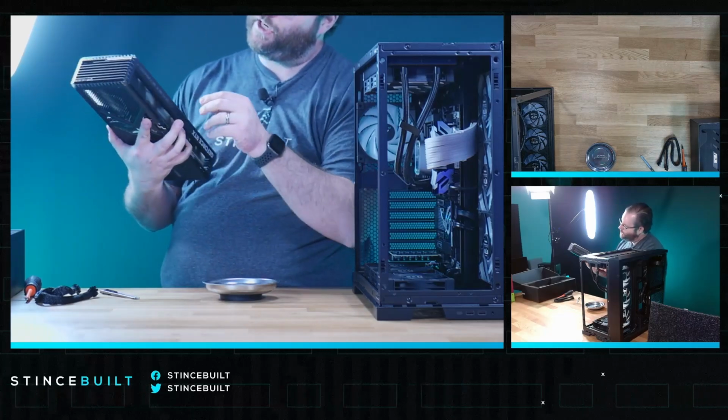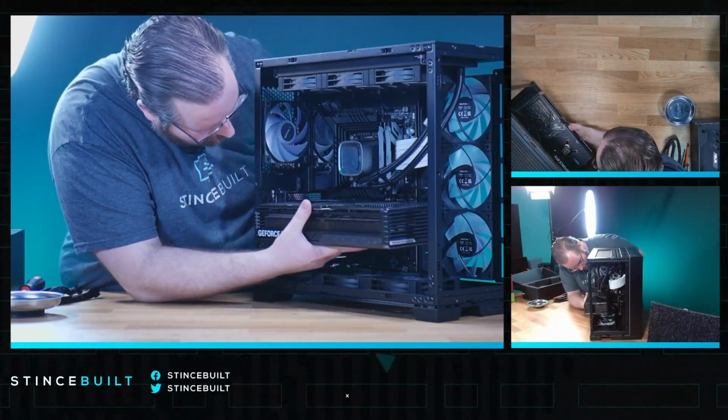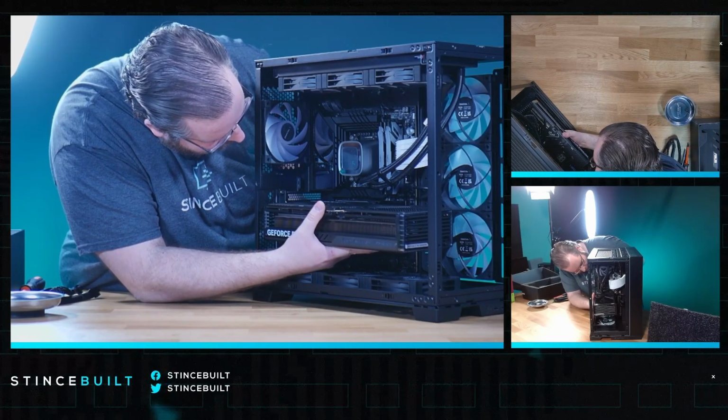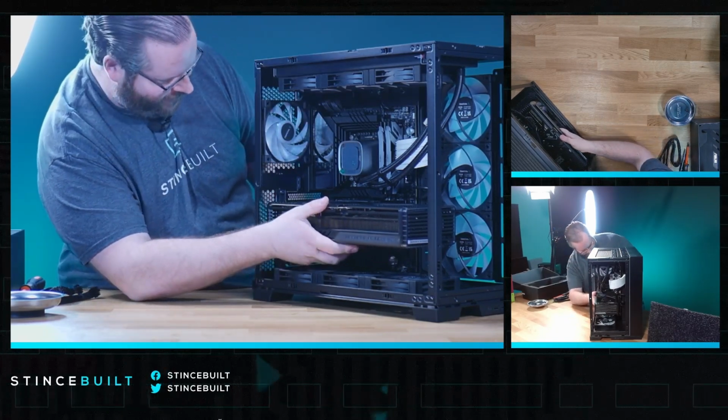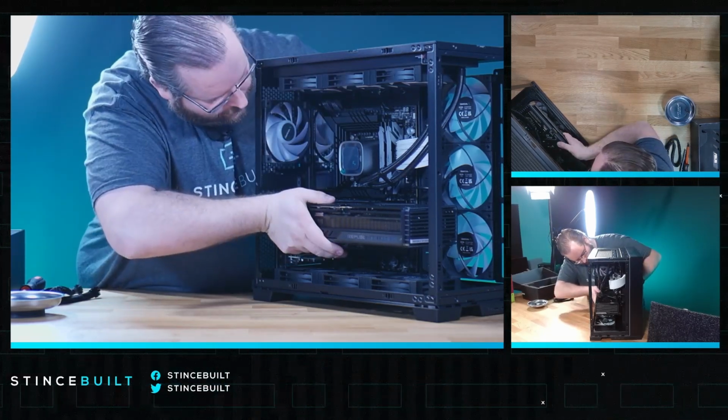All right, there's your ASMR, chat. I got a big head, look at this card. In we go with a beautiful 4090 Strix. Look at this thing, chat, it is massive. Excuse my language, but this thing is huge. Ready, here we go. Let's see if we get a thunk. No thunk, but she's in there.